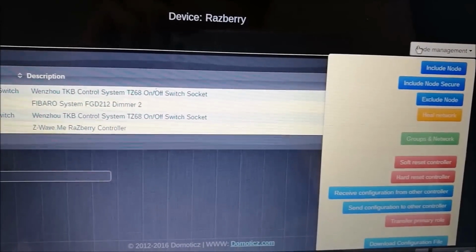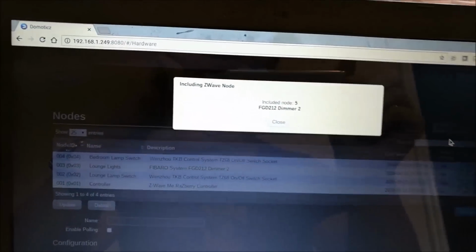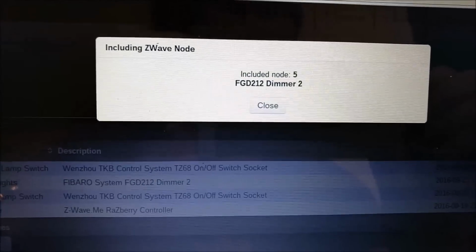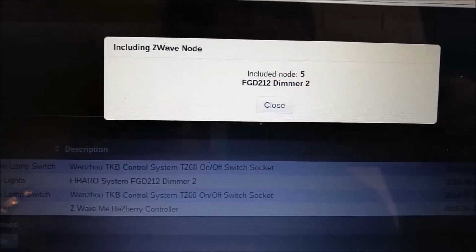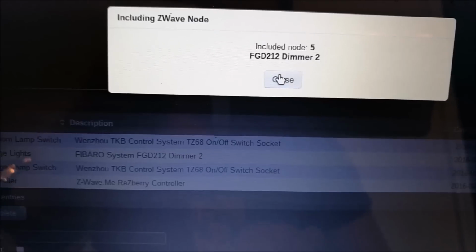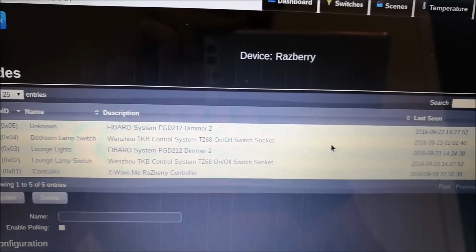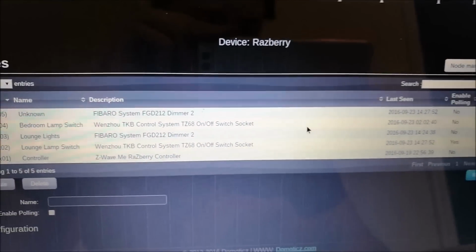Go to node management, include node, and that will sit there, looking for the switch. Come to the switch itself, press it 3 times, and you can now see that the dimmer switch has been included as node 5, and from there you can go on to configure as you wish. I'm going to set this up as another light switch. Keep it very simple, give it a name, set it up and go from there, but I'm sure you can work that bit out yourself.